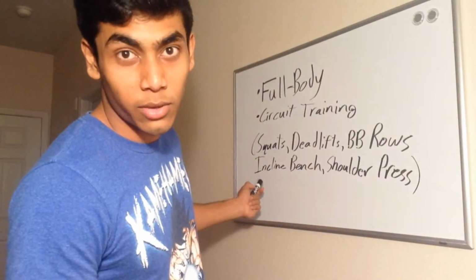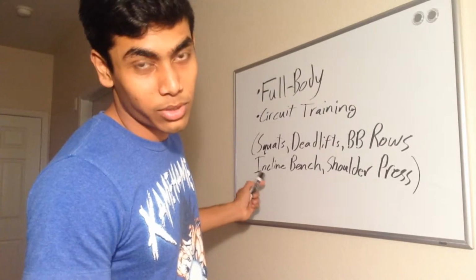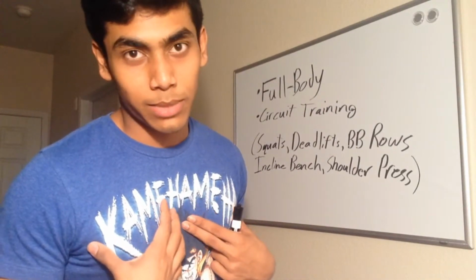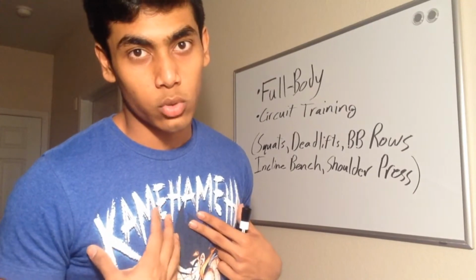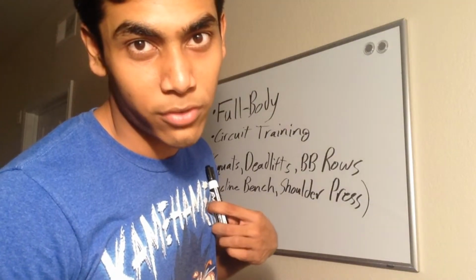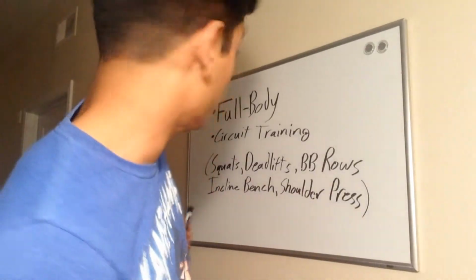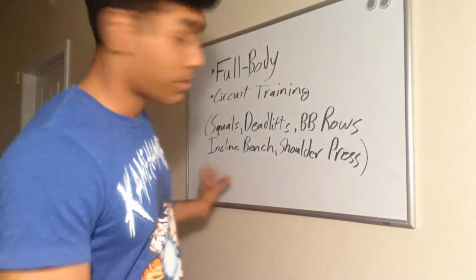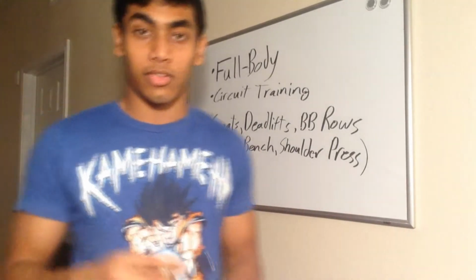Now here I wrote down incline bench, and the reason I put incline bench is because when you're doing any type of benching, you're working out the whole pectoral muscle. But many people have weak upper chest and they don't have any definition up here at all. So if you want to get the most bang for your buck, you want to invest your time in doing incline bench. And you could also do some shoulder press. These are just basic foundational exercises, and there are many exercises out there that you can interchange with that.